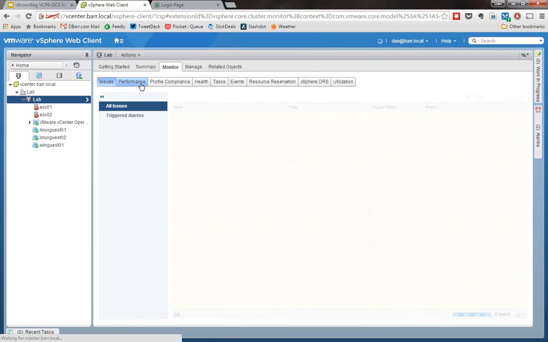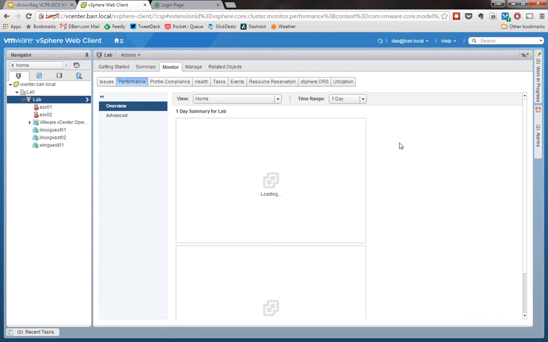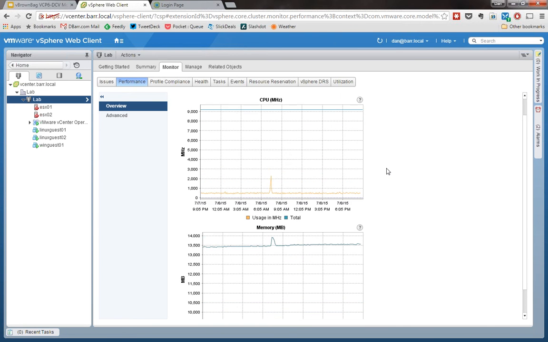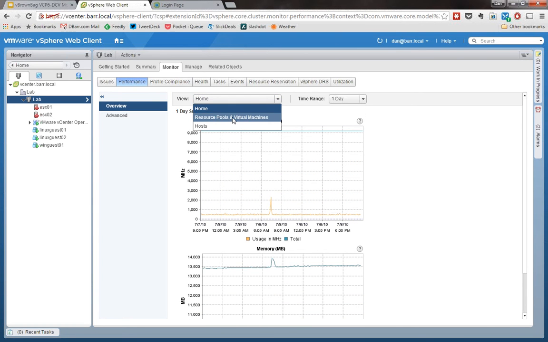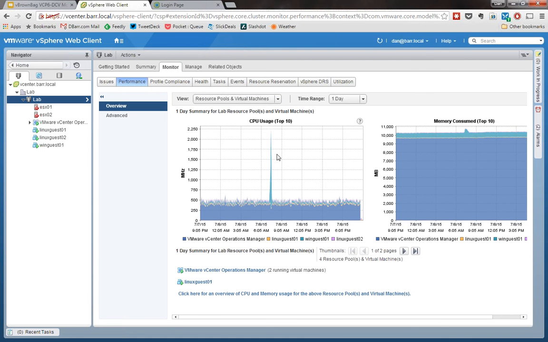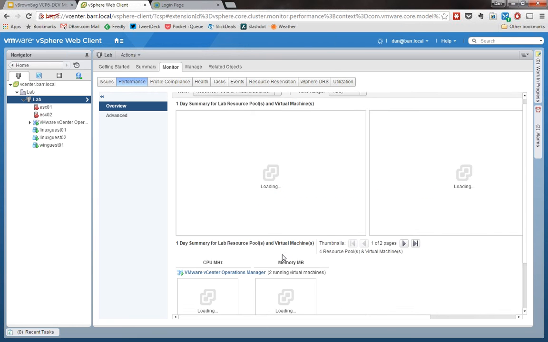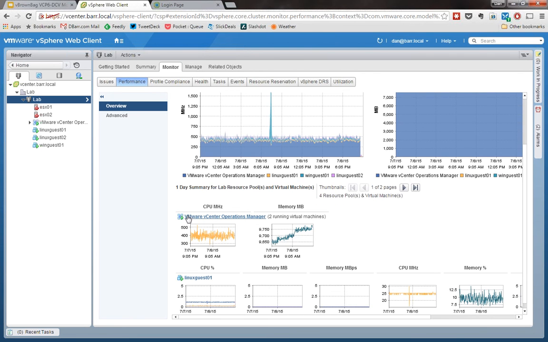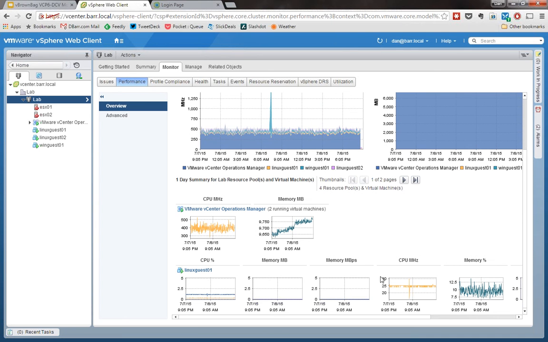We have overview performance charts related to a cluster. So in this case, we get the CPU and memory consumed on this cluster. We can also get a breakout for the virtual resource pools and virtual machines in this cluster. And again, get a little more detail here. So in this case, I actually have a vApp, which is technically a resource pool. So I'm going to see the summary for that, and also a summary for my one standalone guest in this cluster. Or actually, the first one.